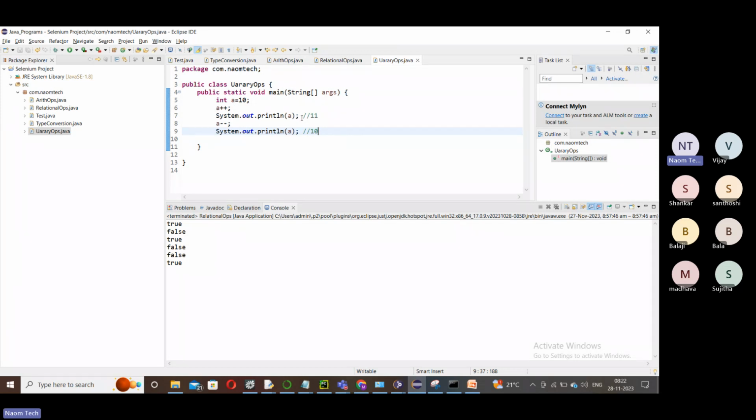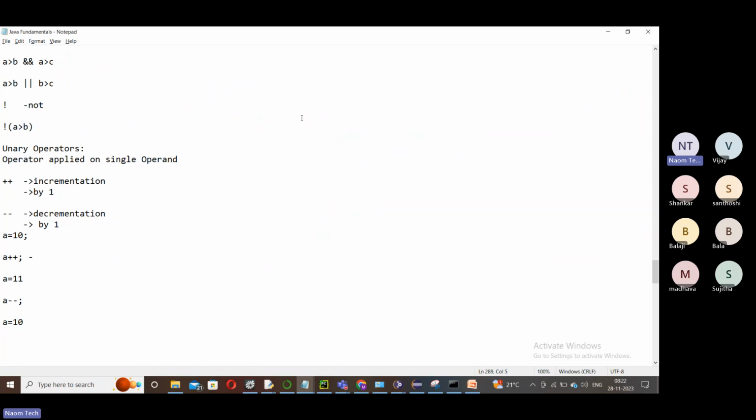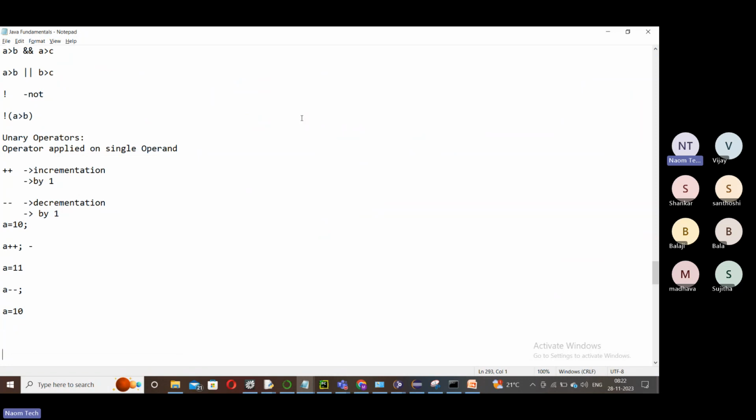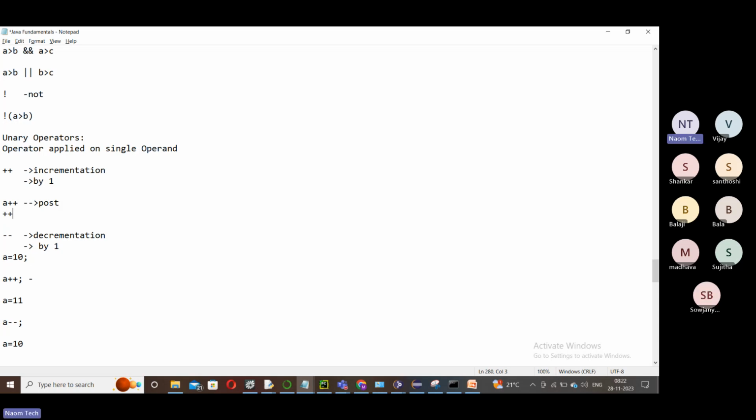There are different forms of incrementation. You can see here, there is a lot of confusion for many people with this. a plus plus is post incrementation. This is plus plus a, pre incrementation. a equal to a plus 1 is the full form or expanded form.